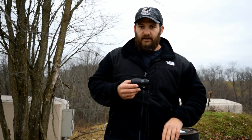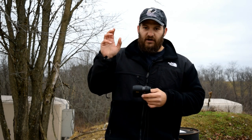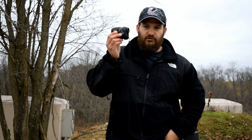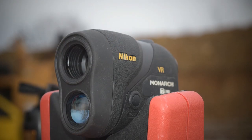I have one of their other optics that I use when I'm bow hunting. It does a lot of the same stuff this thing does, but it's bouncing all over the place, especially when you're sitting in a tree stand and you're really contorted up. Something like this makes a huge, huge difference.